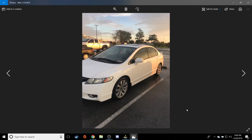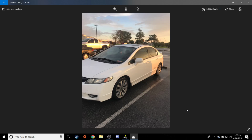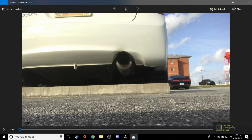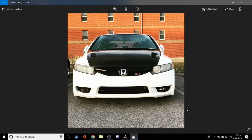Nothing really special about the car, but under the hood I had a K20Z3, and I didn't know anything about the motor. I didn't know anything about the car, and then one day I just wanted to start getting into auto mechanics and tinker on stuff. So I learned more about the car, and I joined an auto club called Notorious, and the more work I did, the more I started to fall in love with it. It's actually turned into a very big project of mine.